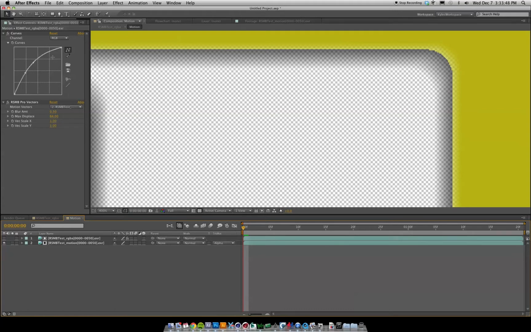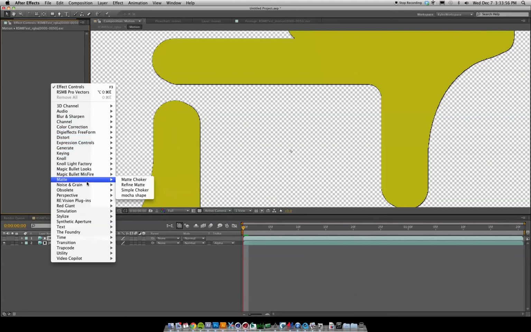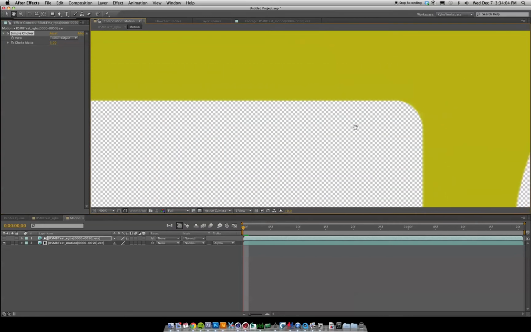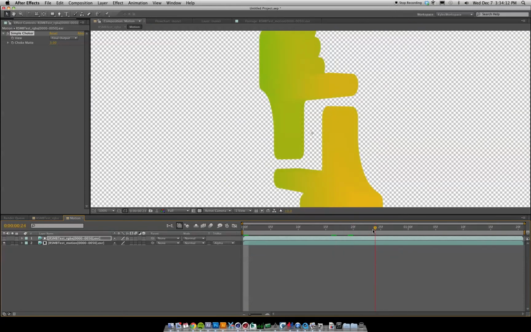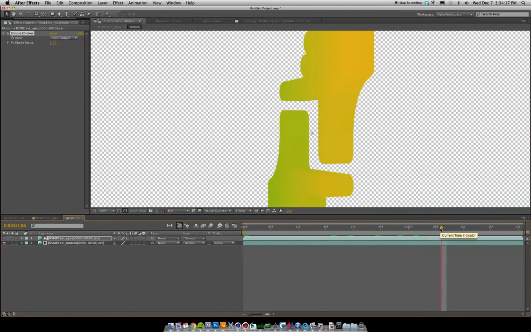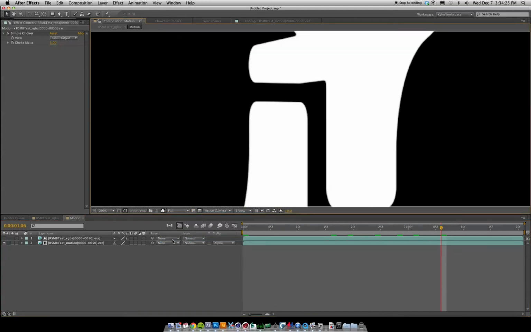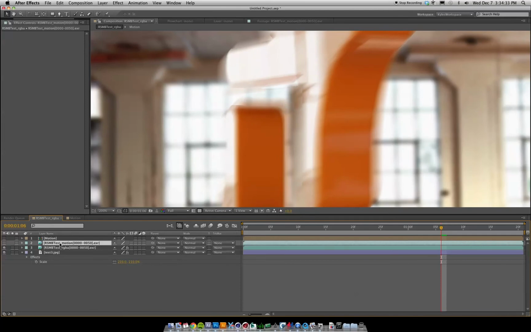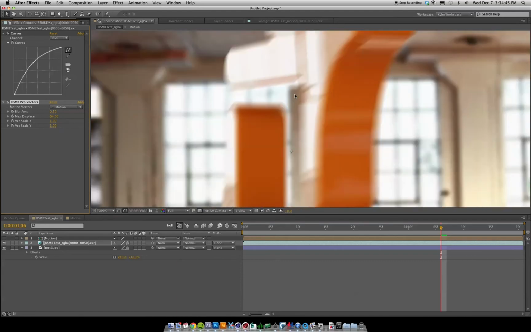And you can see there's black edges around, and what we're going to do is just grab a simple choker and bring that back a little bit, and apply that to the RGBA image as an effect, which is the top one, and you can see it choked it down. So now there's no black going on, and we have an alpha on our motion vectors pass. Hop back into the main comp. Now go into the Real Smart Motion Blur plugin and point it to the motion pre-comp.